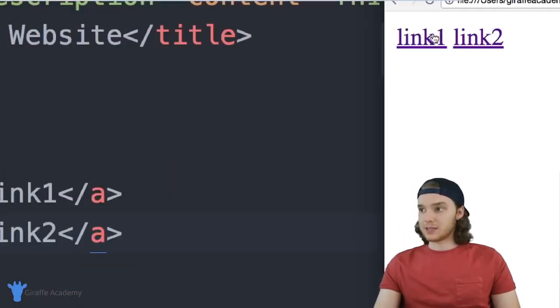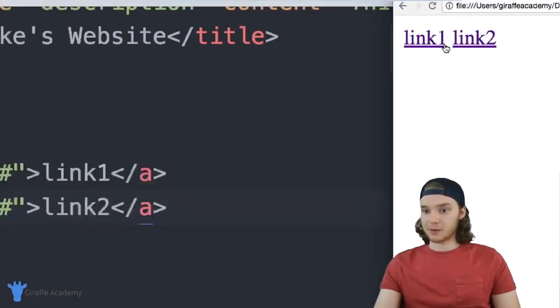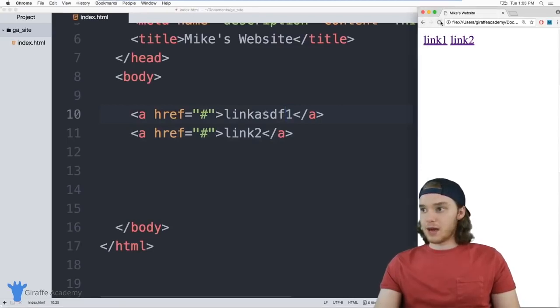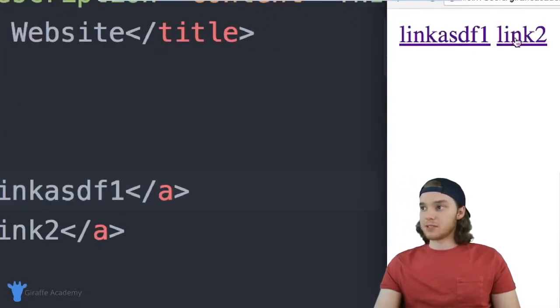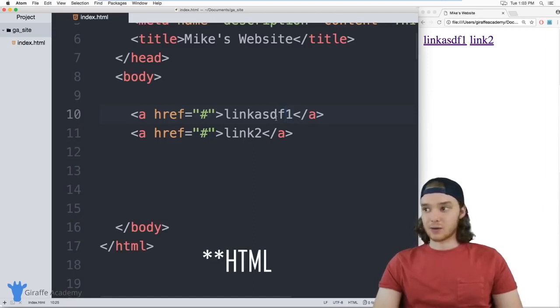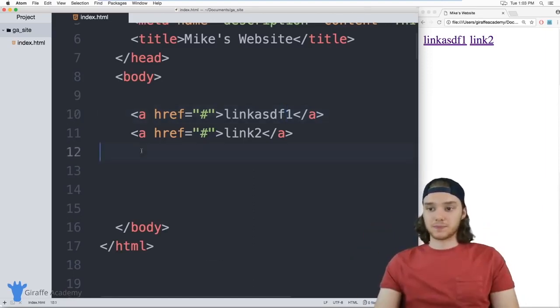Link 1 only needs this amount of space, so it only takes up that much space. If I made the text in link 1 longer, now it's going to have to take up more space, but you can see we can still stick link 2 right next to it. These are, like I said, inline elements, so they can sit on the same line, which is a good analogy.